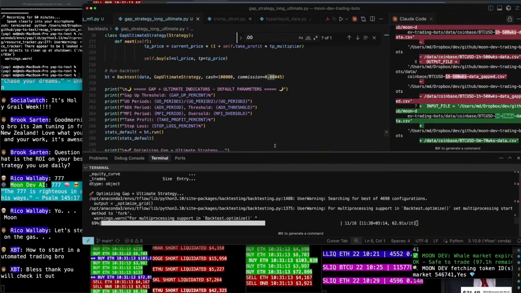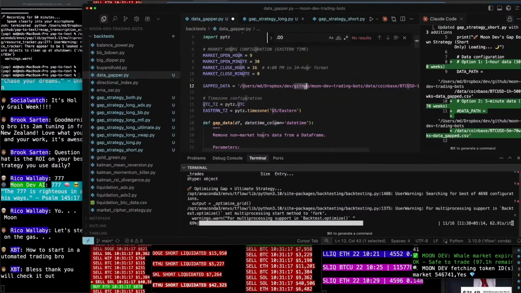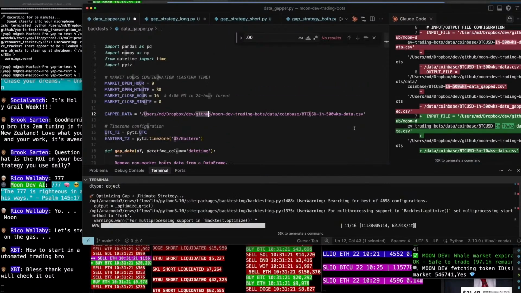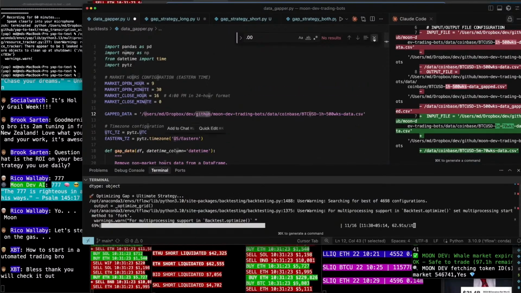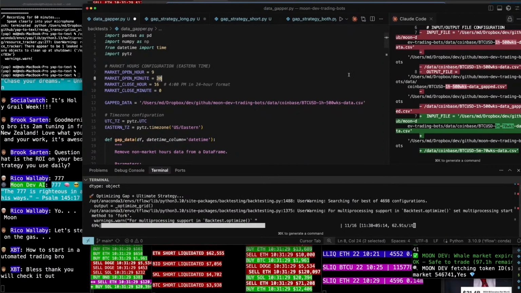Showed you all the code for that. Let me go ahead and make sure you got all the code for the gapper as well, because you gotta gap the data if you're a data dog. So this is pretty clean because I can change the hours as well. What if I want to do inverse? Yeah, that's actually a good idea.